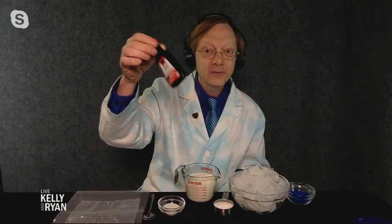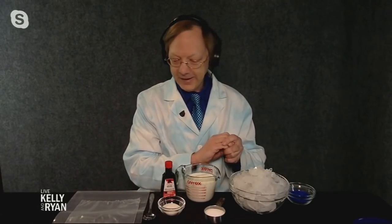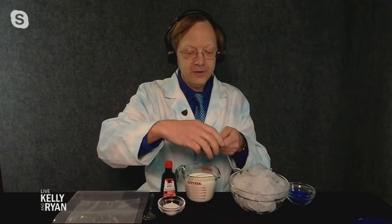Here's what you're going to need: some half-and-half, or milk and cream — about eight ounces or 250 milliliters. You'll need about four teaspoons of sugar, and some flavoring of your choice. I've got vanilla here. If you want to make chocolate ice cream, you can use chocolate syrup. Then you're going to need a big bowl of crushed ice, and finally some salt — somewhere between a quarter cup and a half cup.